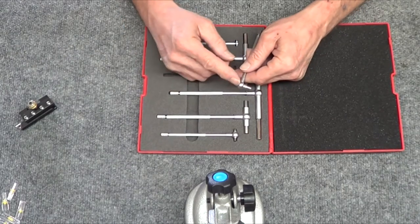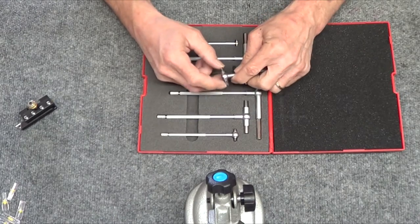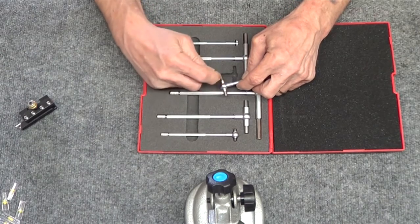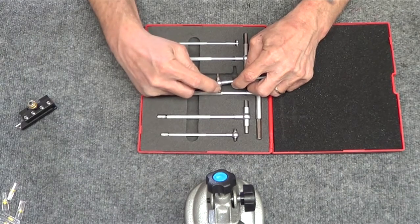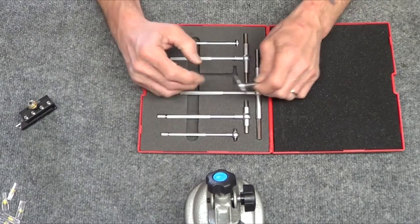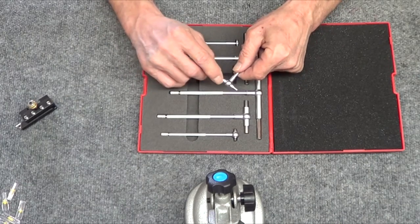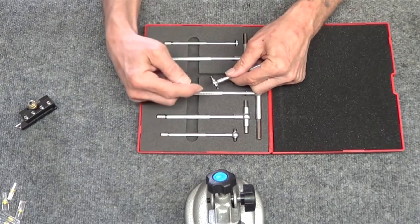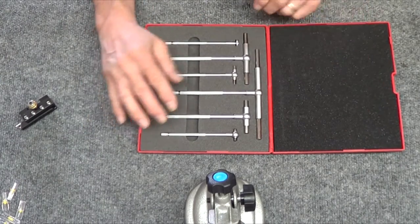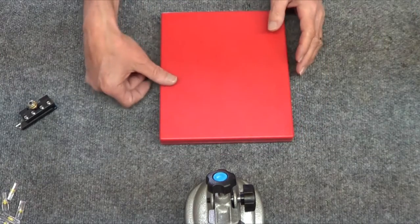Be careful - the springs in here are the smallest thing in the world, and I did lose one. It took me about an hour crawling on my hands and knees to find it. There's a little spring that the handle pushes on with a pin that goes in a groove. I found the sides of the grooves had all kinds of burrs on them, so I took them all apart, used a jeweler's file, cleaned up all the burrs, and now they're real smooth. Tested them - they work great.